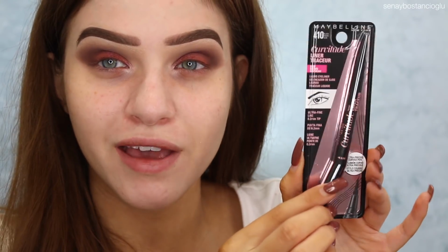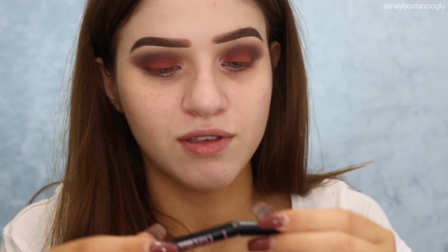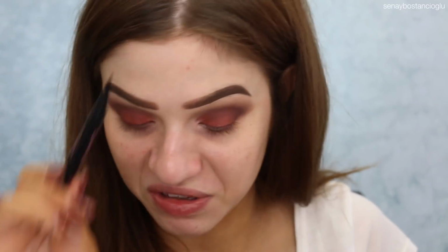Okay, so for eyeliner, I do have a new eyeliner here I've never tried before. This is the Maybelline Curvitude liner. Curvitude? Is that how you say it? Yeah, so it looks like this. It does have a bend in the eyeliner. That took me like 100 years to open, because I was trying to rip the lid off, but you actually have to twist it off. So if you needed to know that.